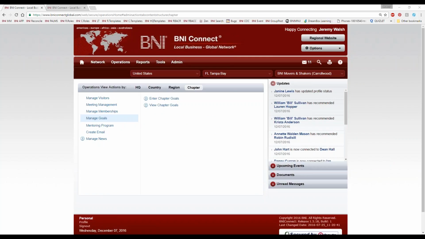Awesome. Karen asks, can we look at other chapter goals to help guide us? Unfortunately, at a member level, you can only work on your own chapter goals. However, if you're looking to look at another chapter's goals, your director consultant can help with that, or your executive director. I do have special permission from this particular region to display chapter goals. So if you'd like a sample, shoot me an email and I can send you a sample of one of these chapters here in the Florida region that is willing to share that information. All right, cool.